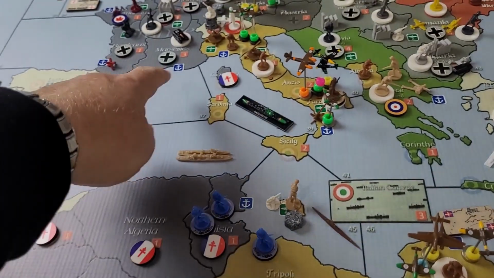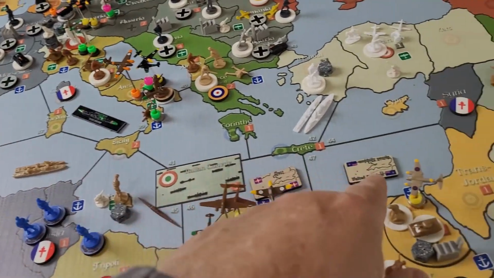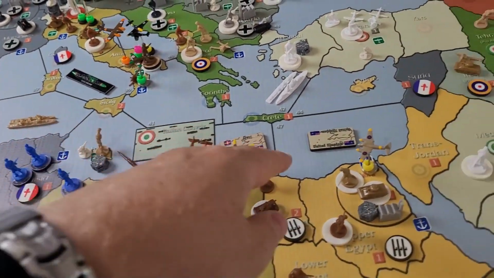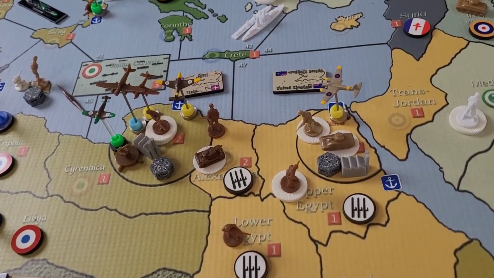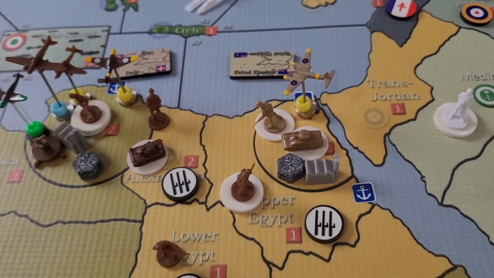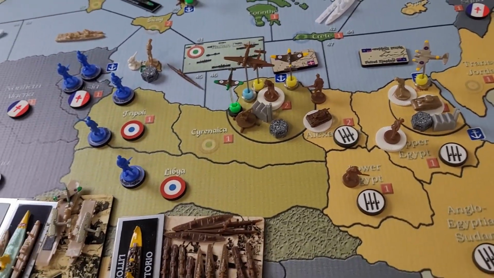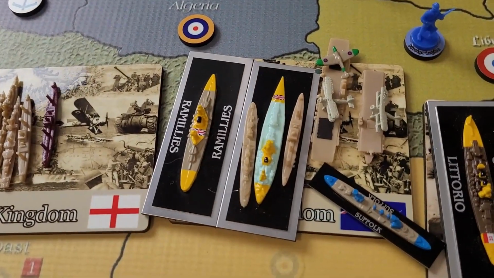We had taken the British fleet here and divided it up amongst these territories, and I brought a destroyer out to here because the Italian fleet could actually have come here and may have actually taken Cairo, because there was nothing left in there, just a couple of guys. So they could have taken it had I not put up a blocker. So I sacrificed a British destroyer to stop them. This is what the British have sitting off Cairo right now.